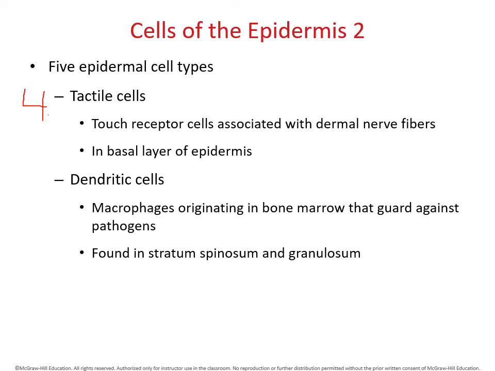And then the fifth cell to point out is going to be a white blood cell. It's called a dendritic cell. A dendritic cell is an example of a macrophage, which is a type of white blood cell. It's going to be very important in our epidermis because it basically moves through the layers of the epidermis and seeks any type of pathogens that may have made their way through the layer. So it is an excellent defense type of cell, and as I mentioned to you before, it's going to work in conjunction with your immune system to guard your skin from any type of pathogens.